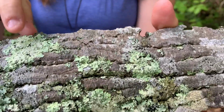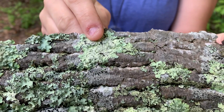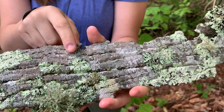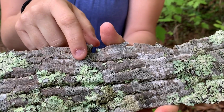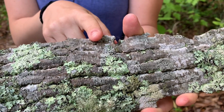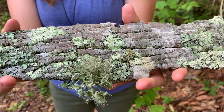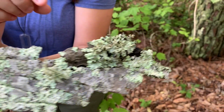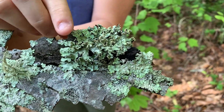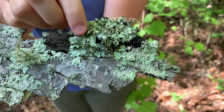So you can see this kind of crusty stuff. You can break down lichen into 3 or 4 categories. The first one is crusty. That's this stuff that's really flat here. And a lot of times the first thing that's going to grow on a surface is crusty lichen. And after that is well established on a surface, you can start to grow this leafy lichen. It kind of looks like a head of lettuce, and it's movable. It's kind of damp, but it's not super moist.